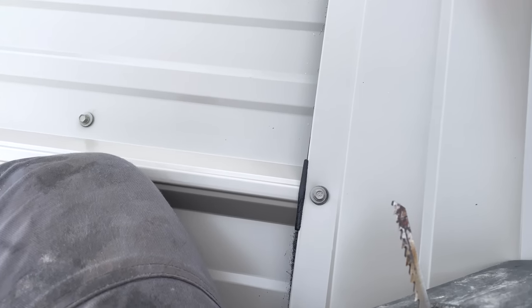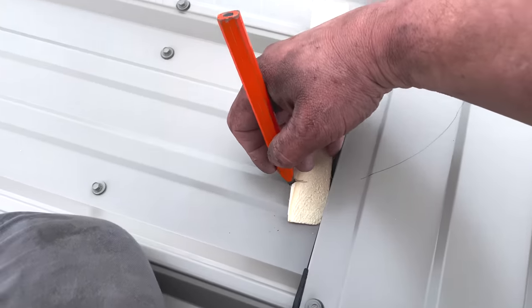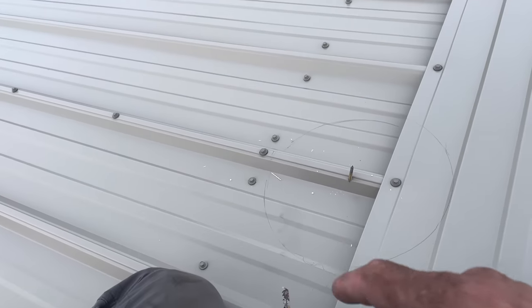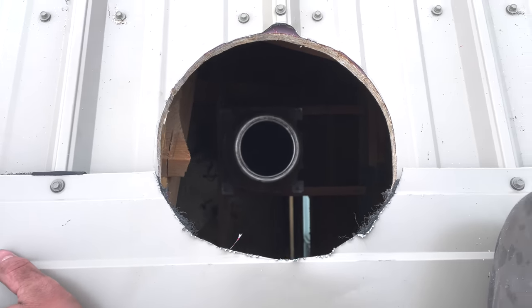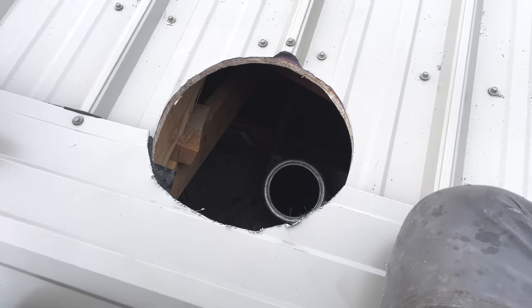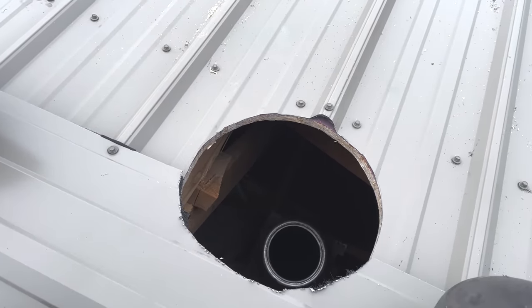And so I'm just gonna try to do this and record at the same time. Okay, well, anyway, get the idea. So now I'll punch a hole with the drill and then I'll cut that out real quick. Okay, the hole cut right on top of our pipe. I'll go in and put the next one up through the bottom because it'll come up to about here. And then I'll come up here with the flashing and the other piece of pipe and tape and sealer and get this sealed up.